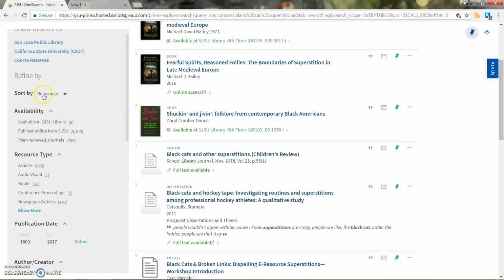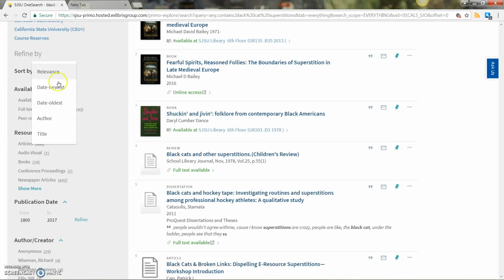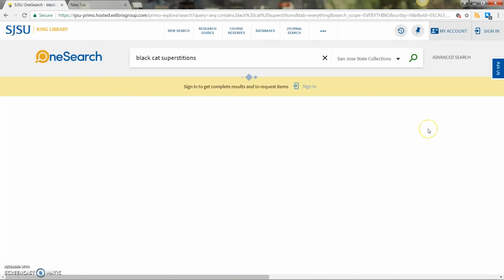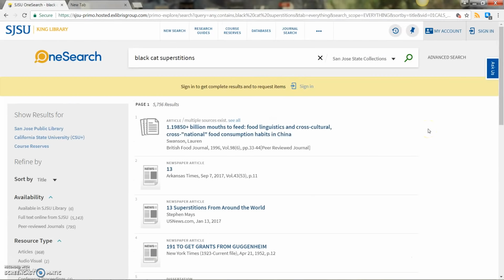Okay, so the very top thing is you're going to notice the sort by thing. OneSearch automatically returns results based on what they think is relevant. That may be true or not. You can actually reorder the results however you would like according to these options here. So if you want to reorder them by title, you can click on that and it'll be sorted by title.